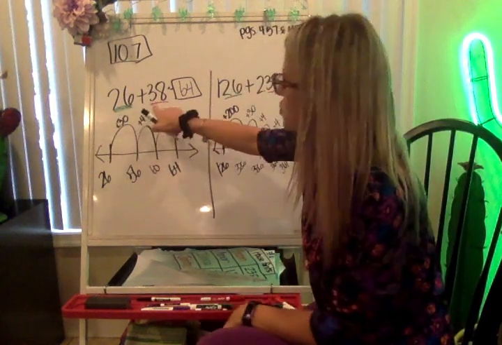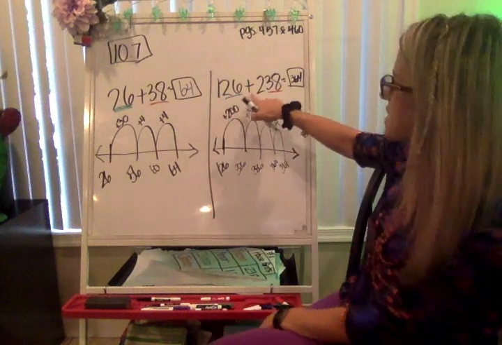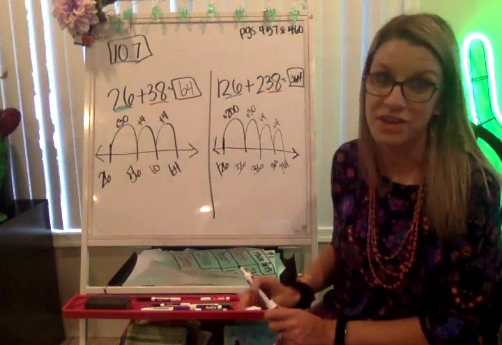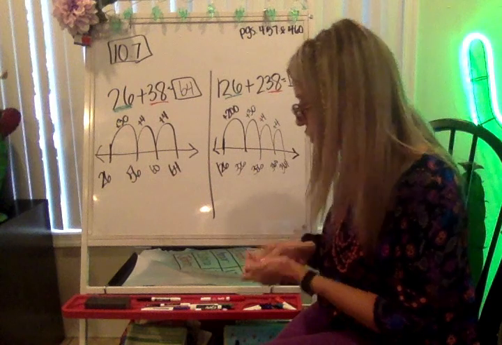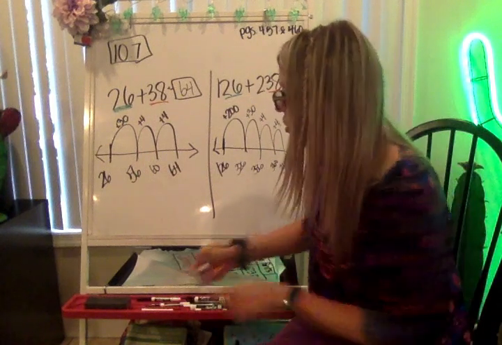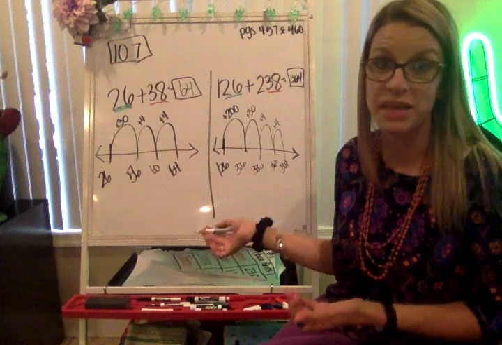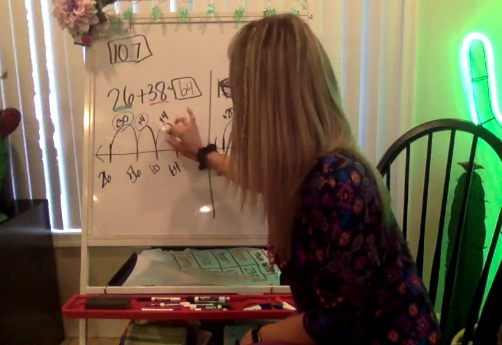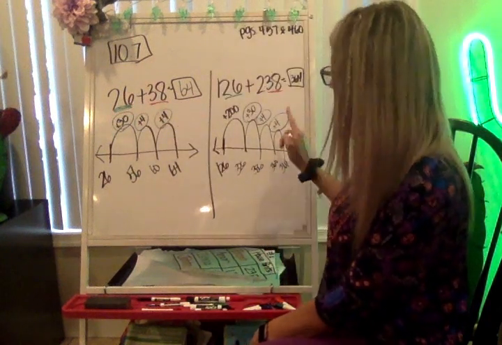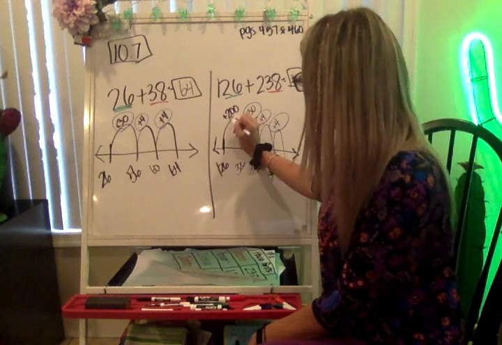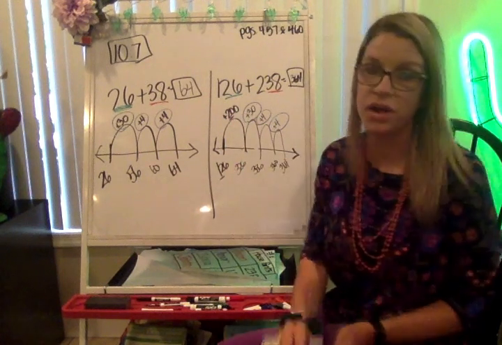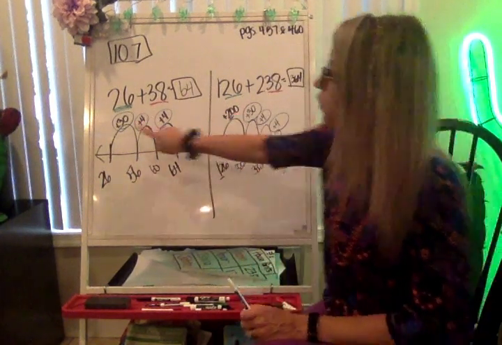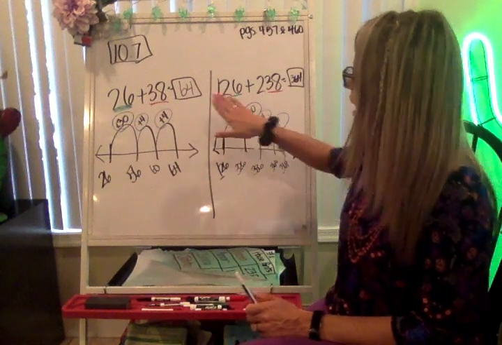So 26 plus 38 is 64. 126 plus 238 is 364. Notice how those are a little bit different but very similar at the same time. If we look back at what we've added on our open number line, you can see what's in common. Look for what's repeating. We've got the 30 on both sides. We've got the 2 4s on both sides as well. The only difference is adding the 200. We also have the difference of starting with the 126 instead of the 26. So we've got a couple of differences, but we can notice that there is a pattern.